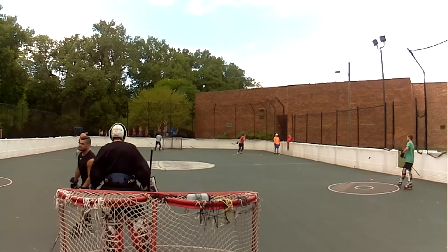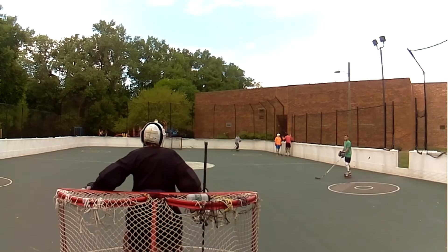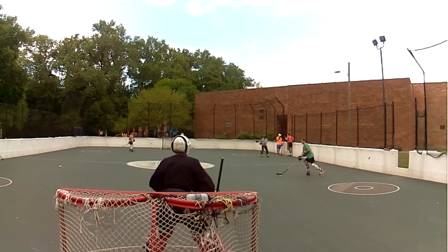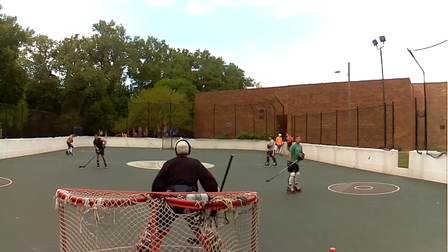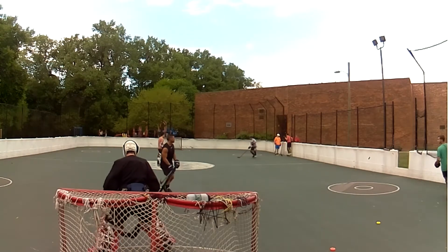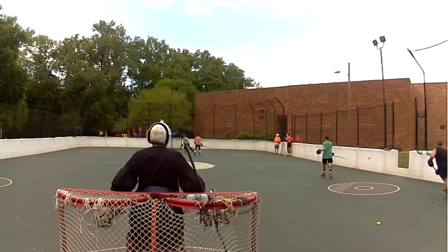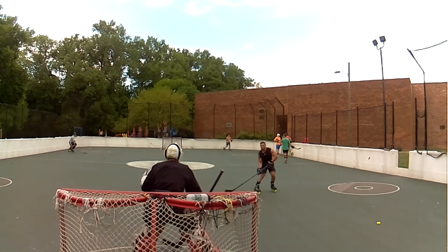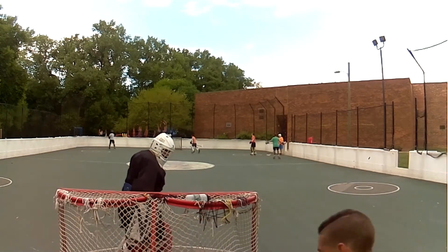In my continuing saga of my Raspberry Pi Zero action camera, this is where we left off with the video from the Raspberry Pi Zero. My gripe with this video was that the sky was kind of washed out in color and the distance details were very blocky — the trees were blocky, but I'm also talking about the people down the rink and the pucks. It was very okay to me; it wasn't that great and I felt we could do better. It turns out that might be possible.